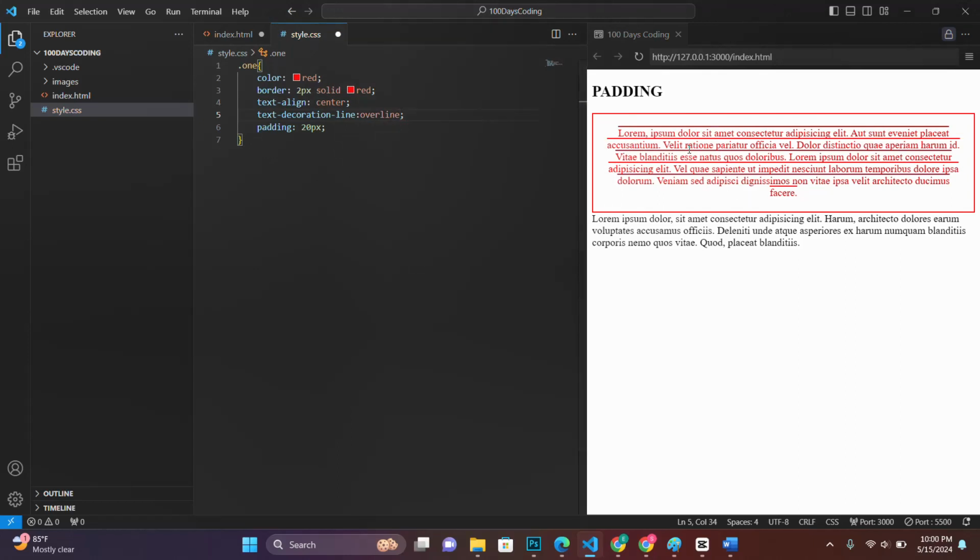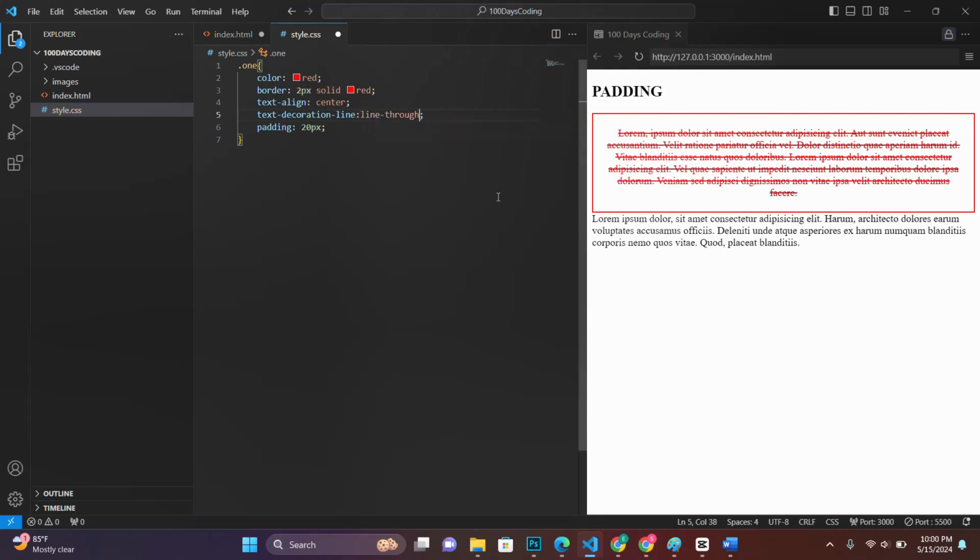So you have an overline right on your text. You can also give it line-through, and then you have a line through your text. You can give it underline, and then you have underlines in your text. So that is it for text-decoration-line. You can just look at your text decoration, and you have a lot of decoration to give it. You can give it bullets, you can stroke it just like we did.